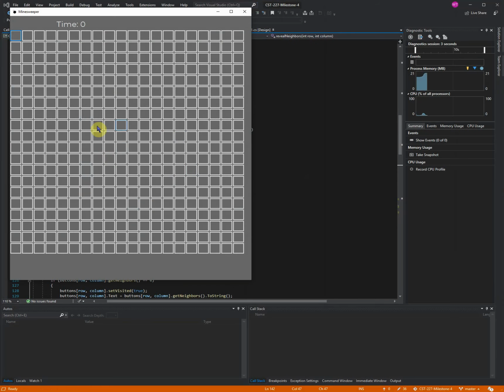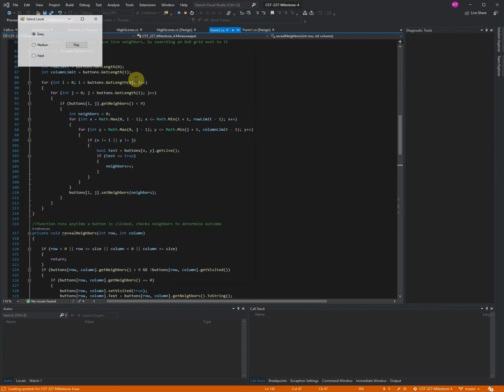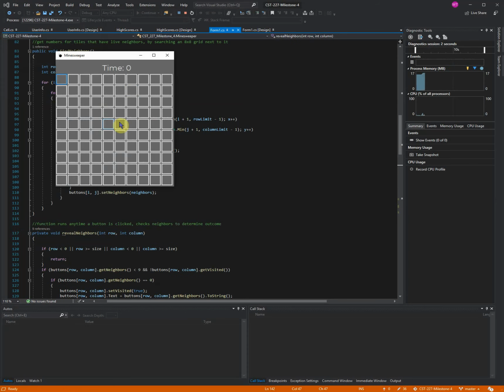This is hard mode. And I'm not going to demonstrate the medium or the hard modes just because that would make this presentation extremely long. If you've ever played a game of hard Minesweeper, you know how long it can take. So for demonstration purposes in this video, I will play through the easy one. Here you can see it has the timer and it shows all the cells, and I changed the color of the Minesweeper just to make it a little bit more graphically pleasing to the eye. Here you can see the icon up here and the name of the application.